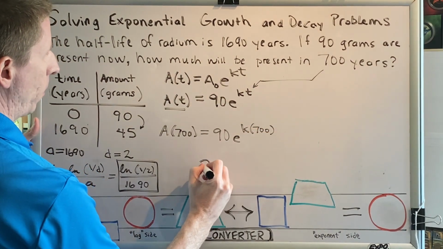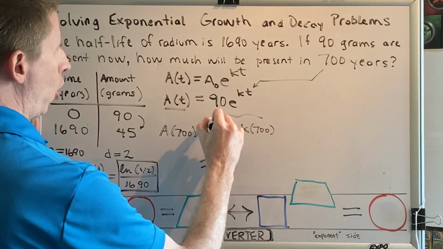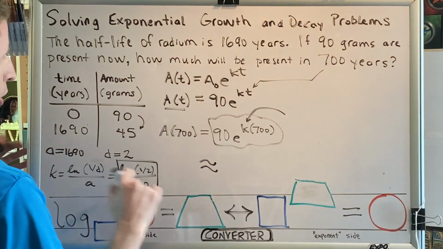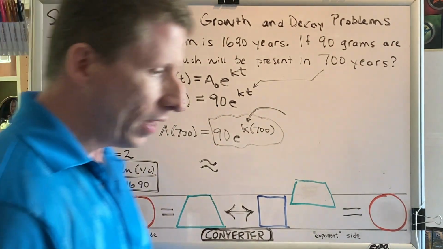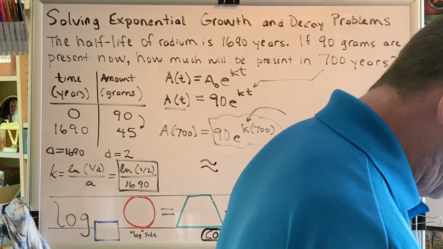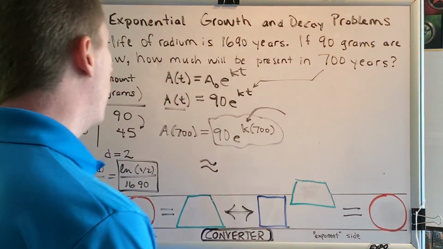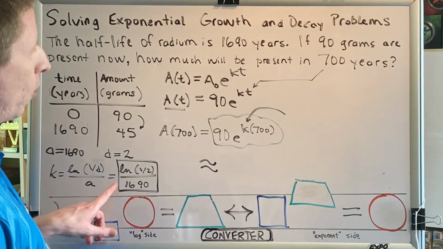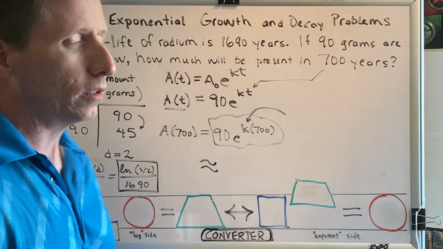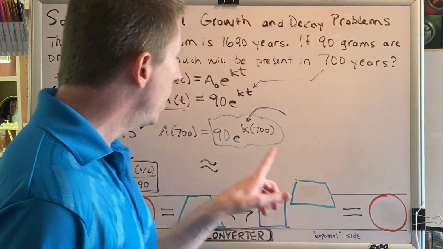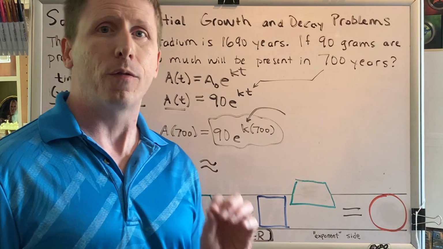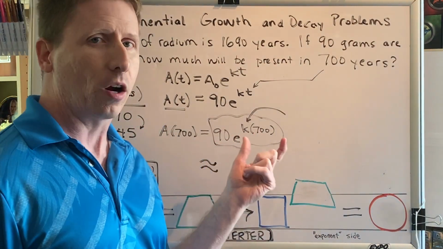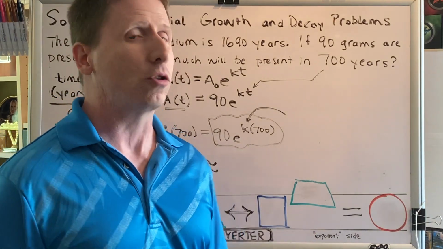Okay, this is the point where you're going to pick up your calculator and put all of this in your calculator. Just remember that you need to replace k with this fraction. Now, depending on the kind of calculator you have, you may have the ability to put the whole thing in your calculator all at once. Or you may find that you need to get a value of k as a decimal and then enter this into your calculator. If you use that second approach, make sure you do not round. You need to keep every decimal value that your calculator shows you for k so that when you put it into here, you do not lose any value according to rounding.